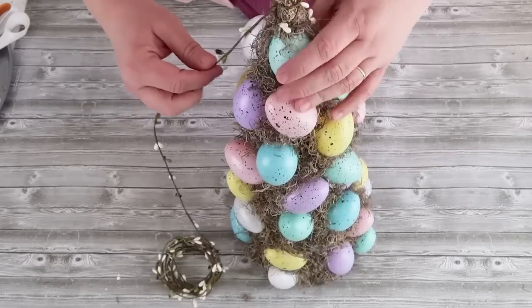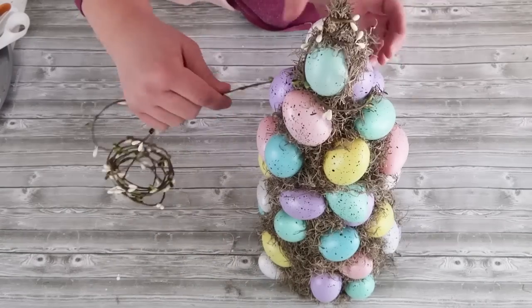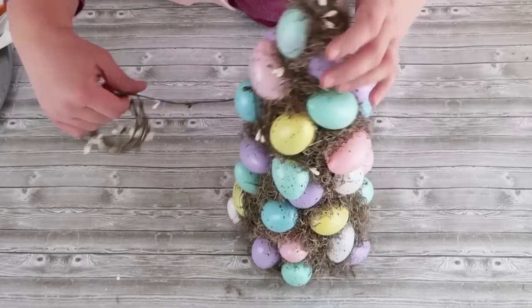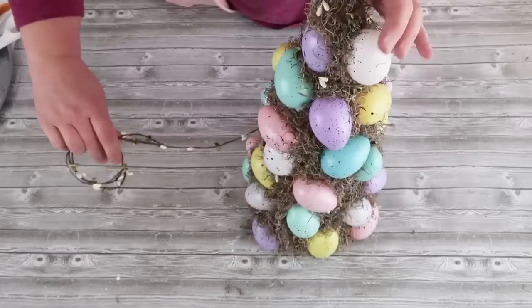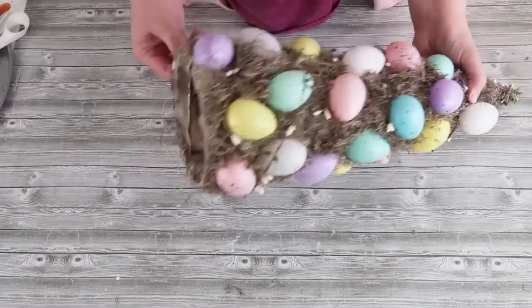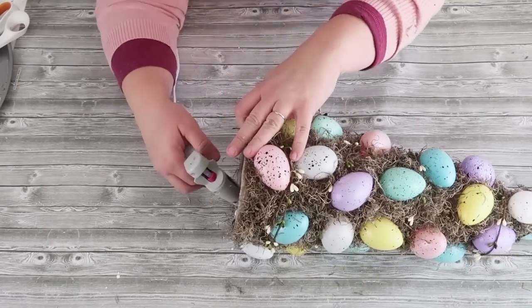So I just wired it up at the top, and then I'm going to come down and just keep wrapping it. And when I get all the way down to the base, I'm going to bring it around on the inside, twist it into place, and add some hot glue. Now again, you don't have to do what I'm doing. You could skip that part. And I actually ended up using two of them because I really enjoyed how it brought it to life with the second one. So that's another place to cut down on the cost of your project.